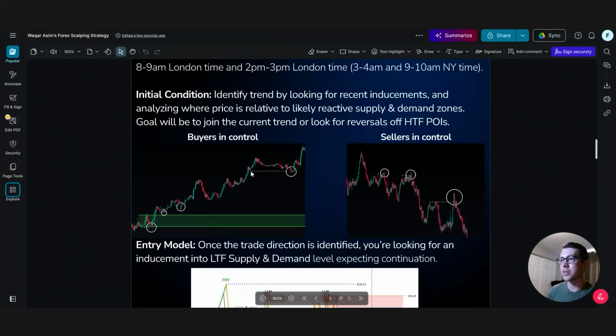You can see we're sweeping these low time frame levels and seeing break of structure. Sweep the low time frame low and break structure. So there's multiple inducements to the upside where we have that low time frame sweep and a break of structure. It's continuing to the upside. And same thing here for some examples to the downside, we have some local highs being swept, break of structure to the downside, local highs swept, break of structure. So often price will build up some liquidity, sweep it, and then continue. Some pairs do it more than others. I think Euro is a great pair that does it pretty often.